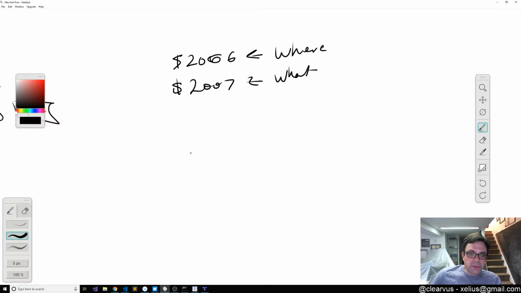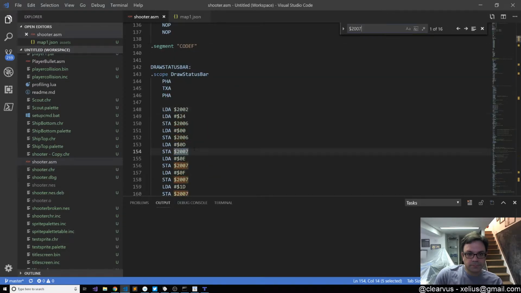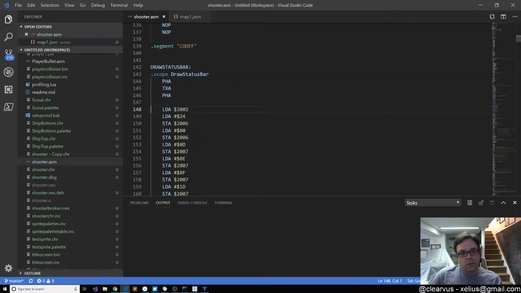And so typically we do a couple of things. If we go back to our code here, we read from 2002 because that resets the counter for 2006, right? There's an internal counter that the PPU uses to determine if we are storing the high byte or the low byte. So we read 2002 to reset that counter.